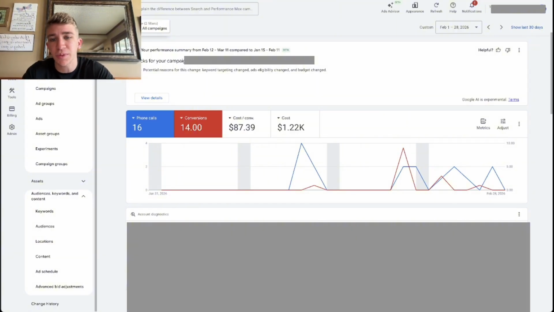So again, this is the first month of running ads. $87 cost per lead in the first month. That'll just keep dropping month over month as we start to optimize. We'll probably get it into the realm of like 70 next month, and then 65, and then probably stagnate out around 50 to 60. And after we run these campaigns and get enough good data, or launch Performance Max, we'll drop the cost per lead probably another 20%.